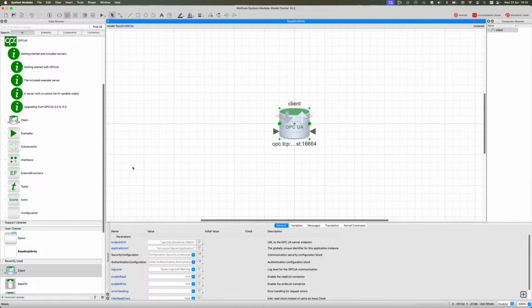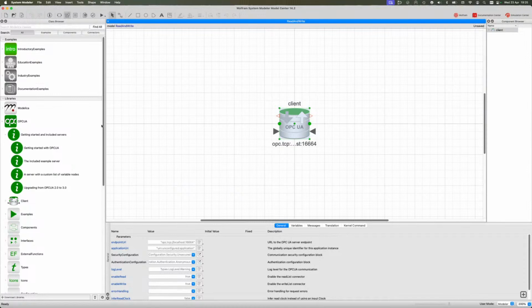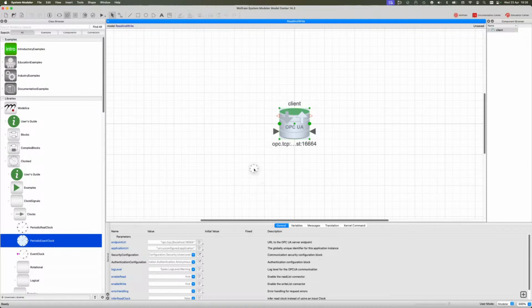So the next thing we need is to define our clocks for reading and writing. And for that, we're using the standard library components in Clocked and Clock Signals, where we have a periodic exact clock that we're going to use.